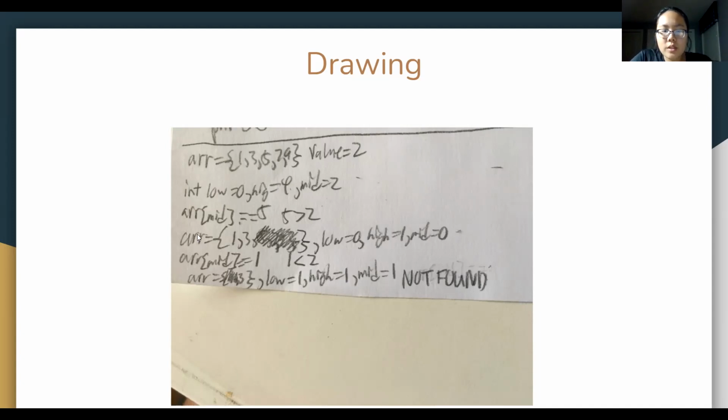One thing to note is how repetitive this is. We're doing the same thing. We're just finding a middle value, checking whether the value we found is equal to the value we want to find. We're seeing whether it's greater or lower than the value we want to find. And we continuously move the boundaries back and forth, compare again and again. It's pretty repetitive, which is why we usually do it in either a loop or in a recursion method.